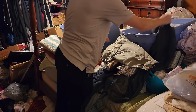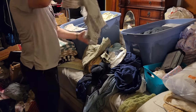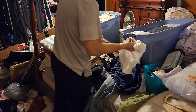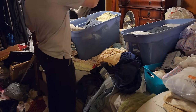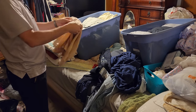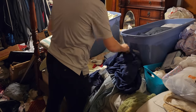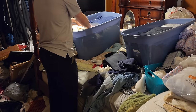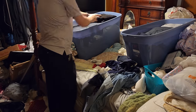All we did was pack her stuff away and get it at least somewhat organized so that when she does hit that point in her life and in her therapy where she's able to get rid of things, at least she can look down and say, okay, this tub is filled with nothing but picture frames. I already have 250 picture frames. Let's just get rid of this whole tub. Or this is all nothing but old obsolete technology. Let's get rid of this. And that makes it easier and at least more organized than what it is right now.